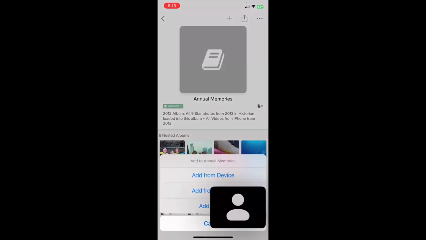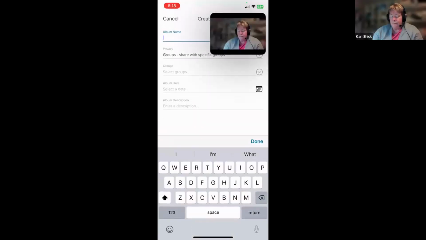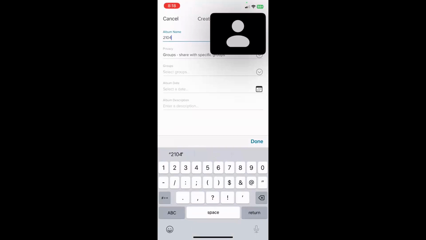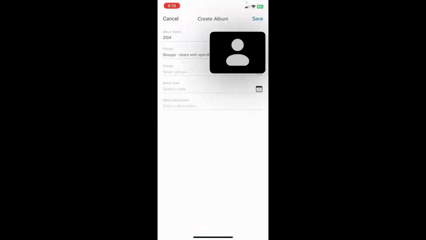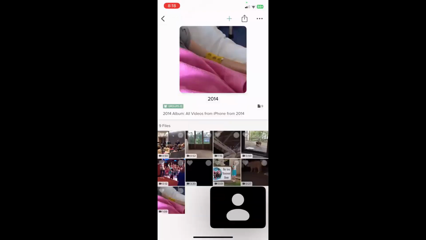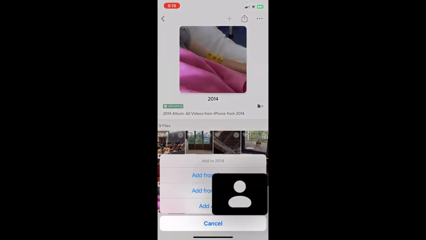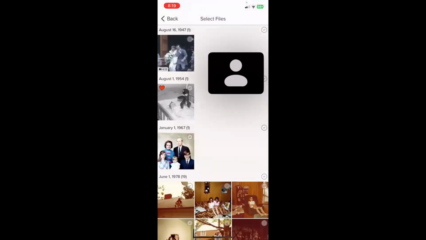Will it tell you if you duplicate photos in the album? Yes, it will. I'm adding some of the photos from my Ireland trip, and in case I forget where I left off, there will be a green bar across the bottom when you go in and try to upload them again. It will say items are already duplicated. Okay, that's good news.